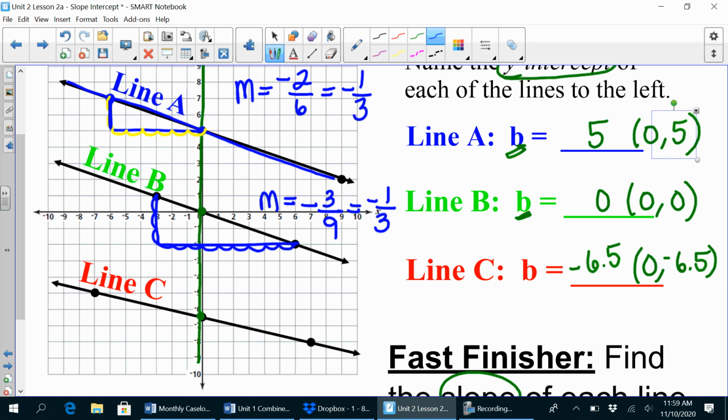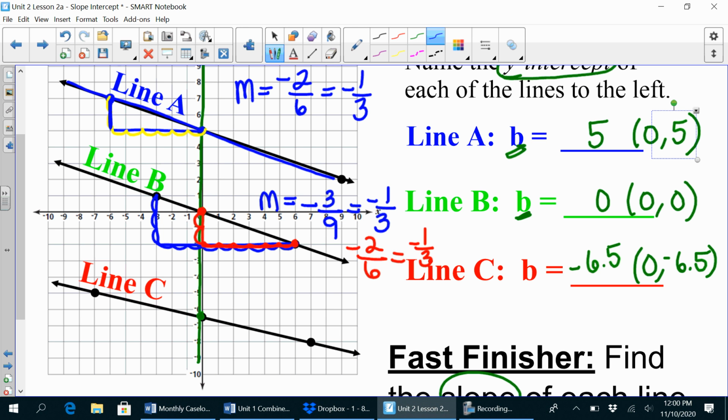Okay, and you'll see even if you look at one of the other points on the line. So let's say we wanted to go from here to here. I draw my slope triangle. It's down 2, over 1, 2, 3, 4, 5, 6. This can also be simplified to -1 over 3. Okay? So it doesn't matter which points you use as long as they're on the corner of the boxes. You don't want to pick one that's right in the middle. You should be able to simplify it to get the same answer.